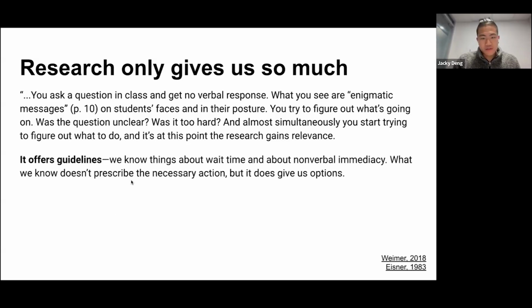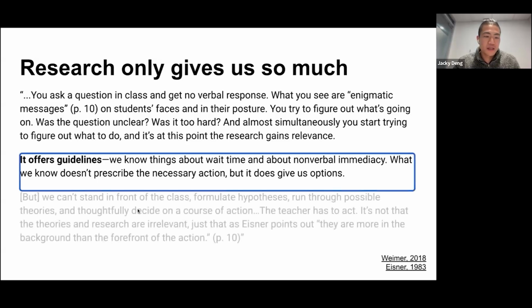The research offers guidelines. We know things about wait time and about nonverbal immediacy, but what we know doesn't prescribe the necessary action, but it does give us options. And I think that's what research is really good at. It gives you a sense of why students might be engaging with you in the ways that they're engaging with you, or what strategies might be useful within your teaching. So it gives you options.